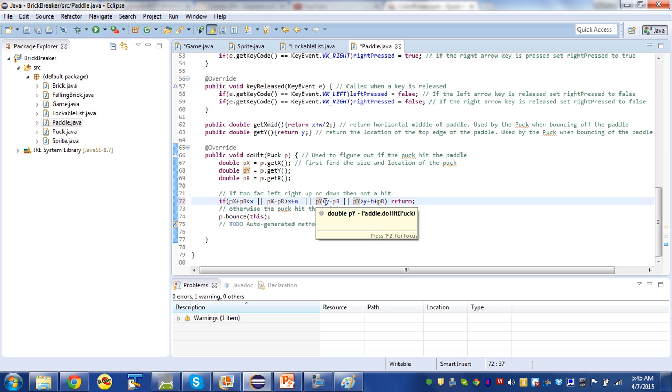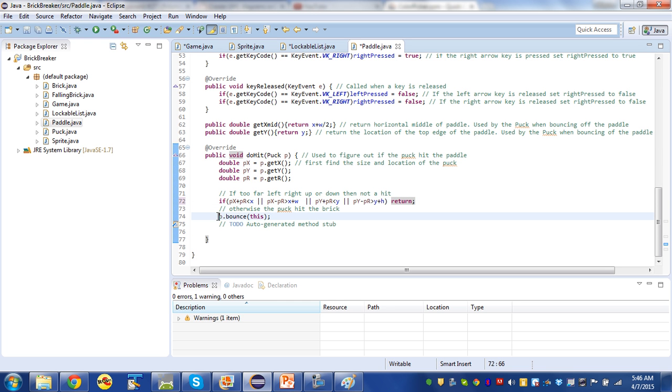If Py, I'm going to say plus Pr, if the bottom edge of the puck is less than Py, is above the top edge of the paddle, then again, it's not a hit. Or if it's below the paddle, it's not a hit. So if the puck is too far up, down, left, or right, just go ahead and return. Don't do anything. The puck didn't hit the paddle.